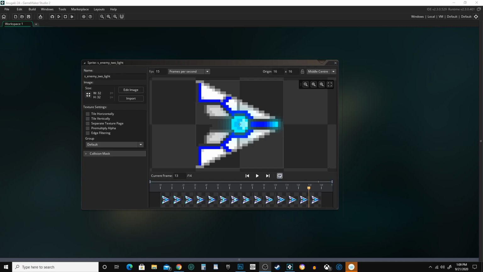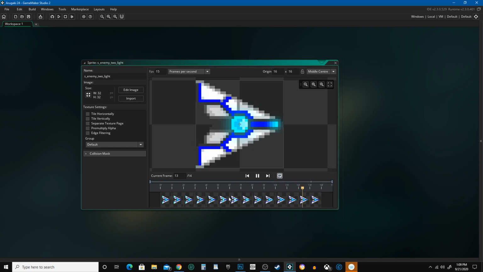Hi there, welcome back. This is going to be part 2 of the GameMaker Studio 2.3 Sprite Editor. I'm going to go over some of the stuff I know about animation with you, and really this is the same as GameMaker Studio 2. The only difference is now all the frames are lined up down here on the bottom, and when you hit play you see it run through there. Also in GameMaker Studio 2.3 the frames per second is set to a default of 30 instead of 15, which I think is a little too fast, but I'm just used to 15.